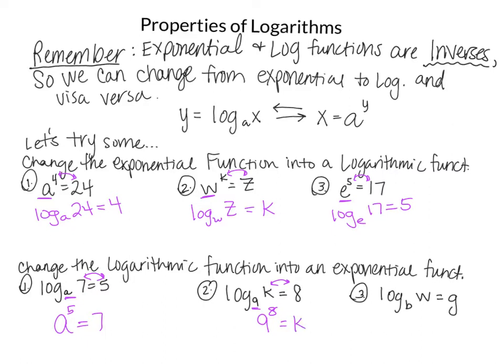Last one. Make sure we got it going on here. I'm going to have a base of b. It's going to be the base of the exponential. I'm going to switch. So the g is now going to be the exponent. The w is on the other side of the equals. So the first thing that we want to be able to do when we think about properties of logs is to be able to look at the property that it is an inverse of exponential and be able to rewrite exponentials as logs and logs as exponentials.